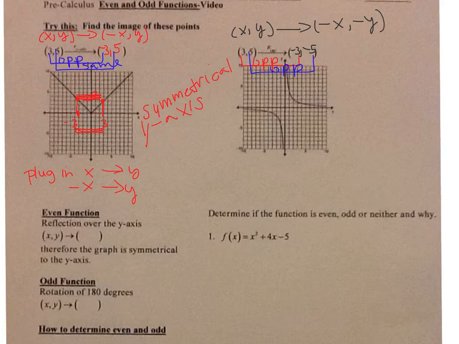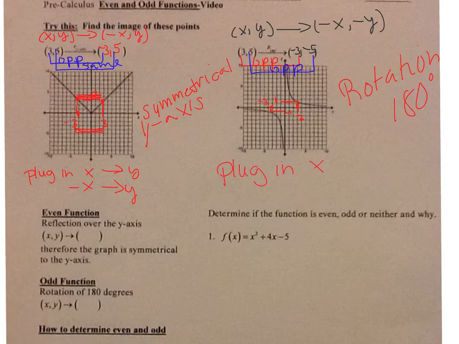So look at the graph down here. So let's say I have the point, this is 3 on x, my y value is 1. And if I go to negative 3 on x, here's negative 3, my y value is negative 1. This is a rotation, so this graph is a rotation of 180 degrees. So when you plug in x, you get y, and when you plug in negative x, you get negative y.